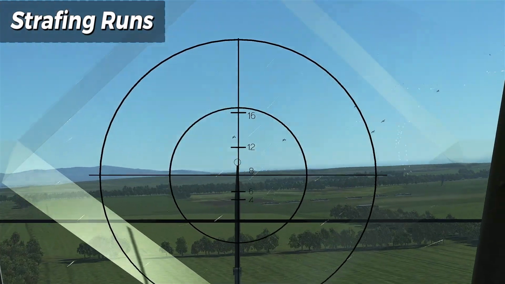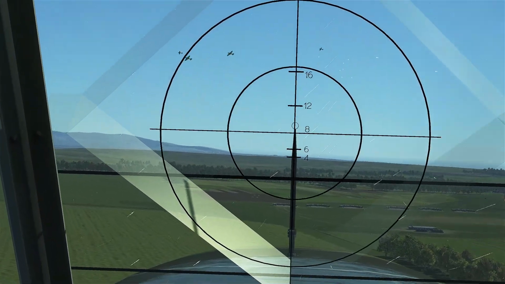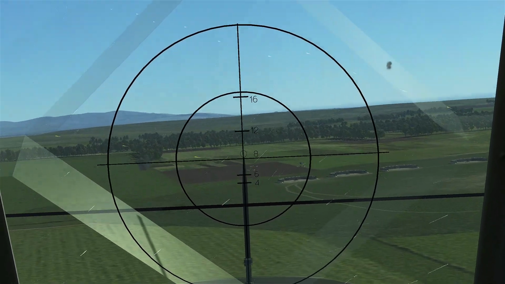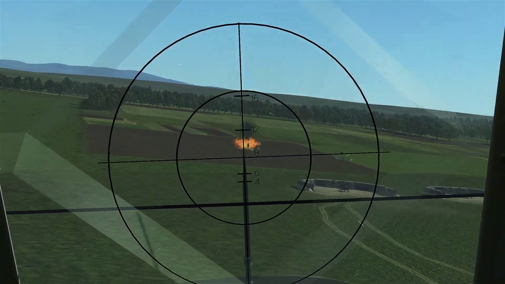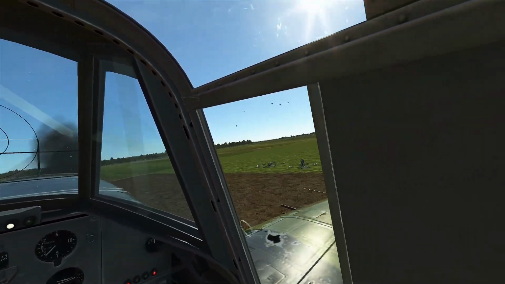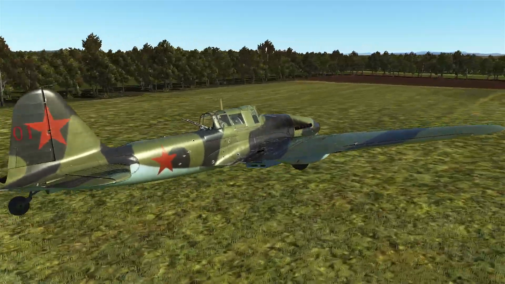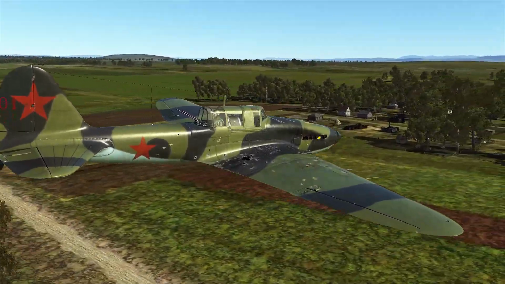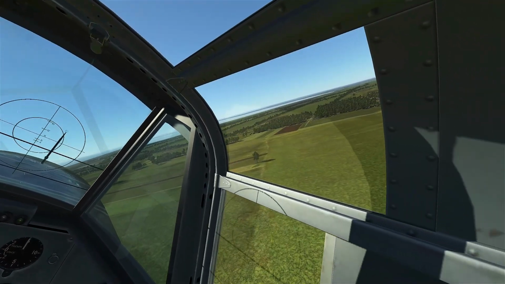There's an AA battery dead ahead. I'm staying at low altitude to avoid attention, which is going to make the strafing a little bit more difficult. There we go, 2 guns hit. My plane has picked up some damage from the AA fire, but the control surfaces are all fine. Turning back in for a second run.